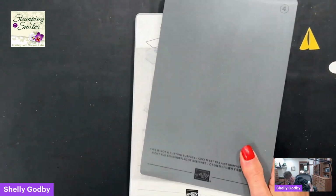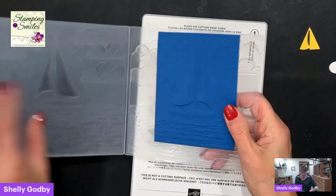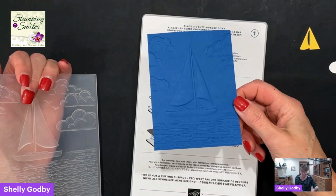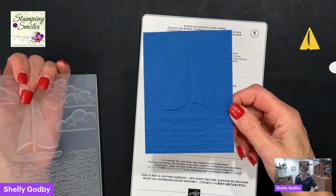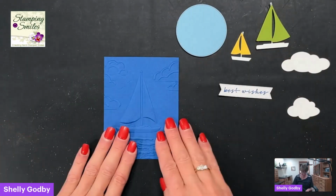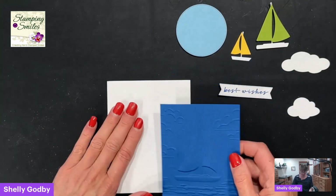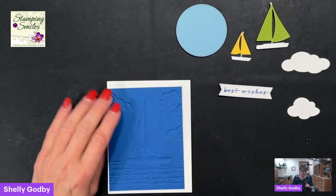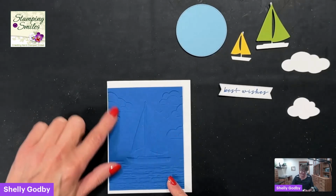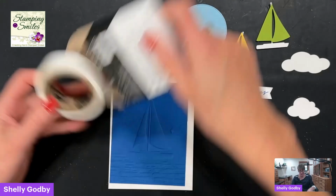There we go. And it's just always such a thrill to look at what has been embossed. Wow, isn't that something? So now we'll put it together. So we have all of our die cut elements and our embossing, and back with some basic white thick cardstock. And so this time, instead of the Stampin' Seal, we want a stronger hold because of the embossing. It's not nice and flat. So the mini glue dots, really good option for that.